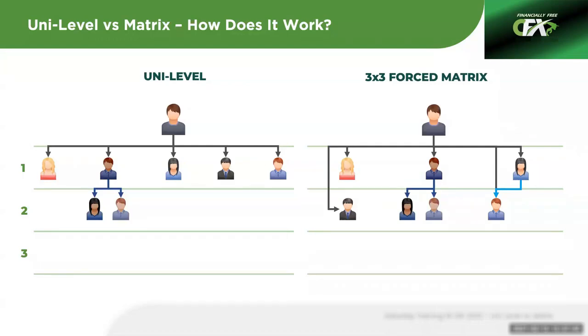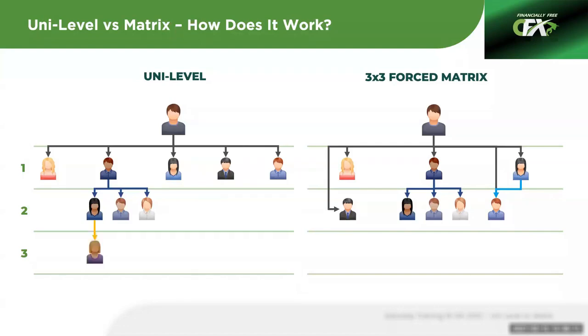Okay. So now you can see how the matrix and the uni level are starting to build out against each other. And then Bill introduces a 3rd person. Where does that person go? Well, of course, that person goes into the number 3 slot of Bill's 1st level on his force matrix, which is your level 2. Okay. So everything's clear so far, I would hope.